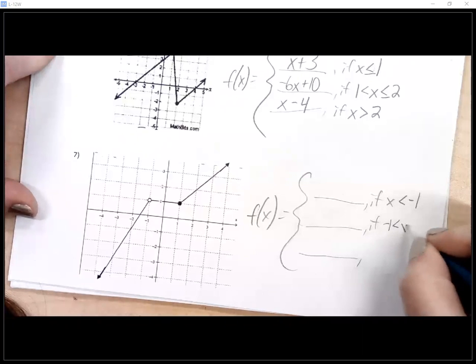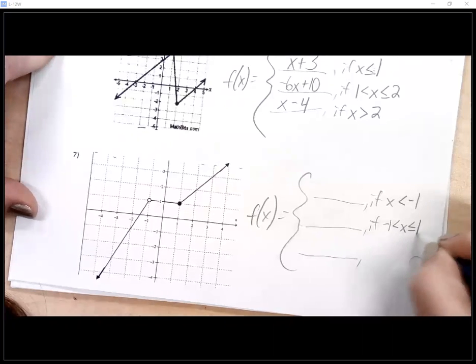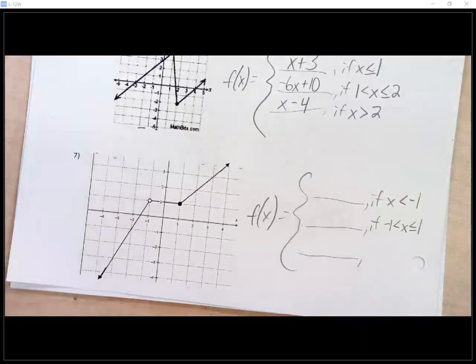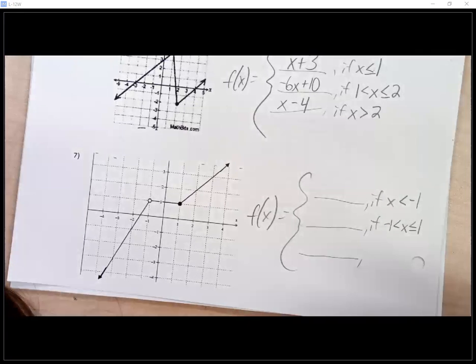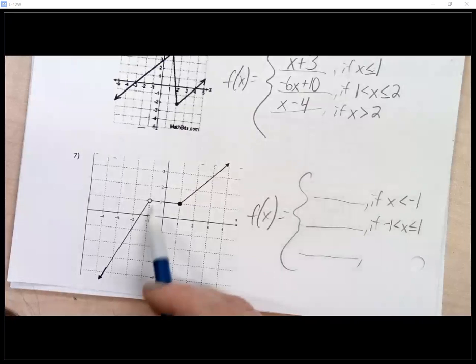Yes. Now listen, this one, but I thought -1 had to have a place to go. No, not this time, because there literally is no value at -1. So I don't want -1 to have anywhere to go. It doesn't exist there. So I can't plug -1 into this function because there's no answer. So that's why it doesn't fit in the top and it's not going to fit in here. If I were to ask you what the value of this function is at -1, what would your answer be? No solution or undefined. You're not going to tell me +1 because that's not true. It's an open circle there, which means it doesn't exist.